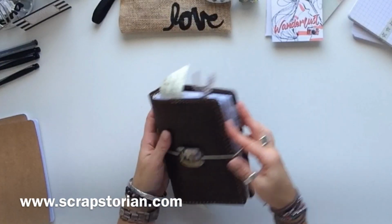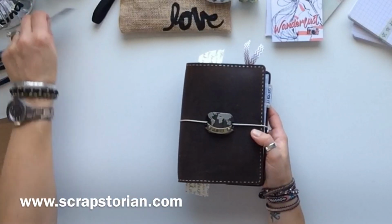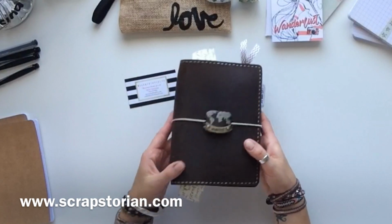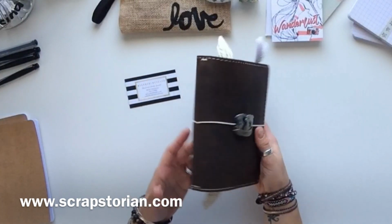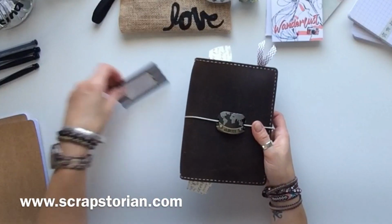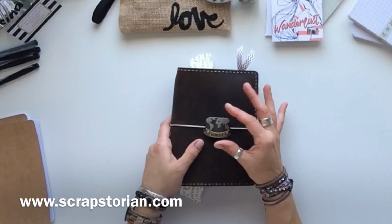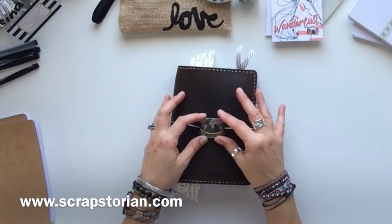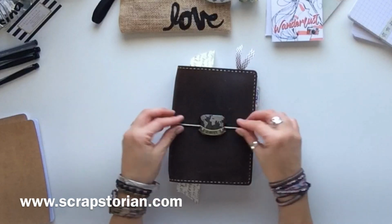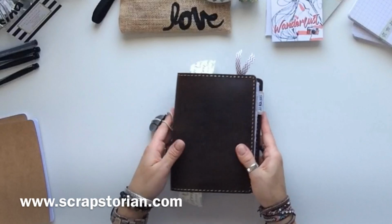So the cover that I've chosen for this one is one I have been coveting for some time, and that is from Maker 35, and it's the Rustic Memories one, and it's just a beautiful rich brown that's going to get beat up as I go and get lots of personality, which I'm pretty excited about. The charm that I've chosen here is one that I got as a gift, in fact, from Cheryl at Scrapstorian, and it's just a blue moon beads, kind of jewelry bead that I've taken off the elastic and then just put through the jewelry piece, so that's easy enough.